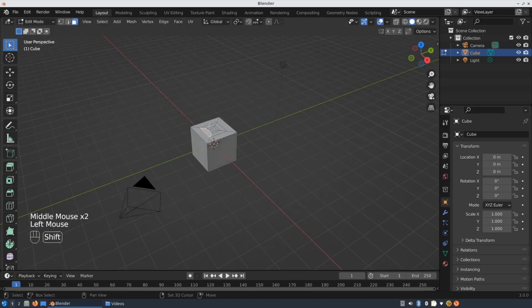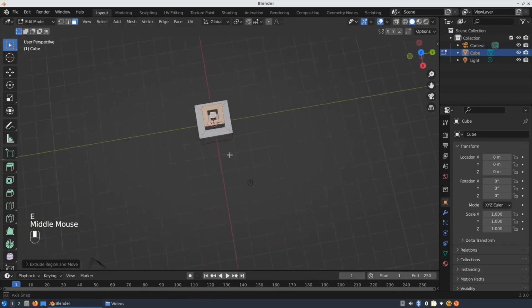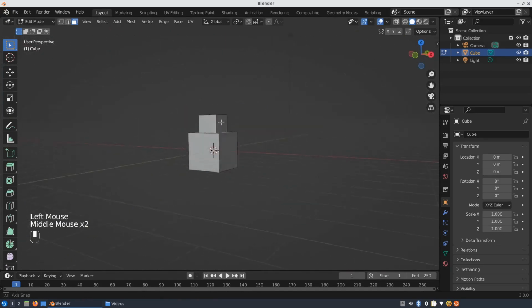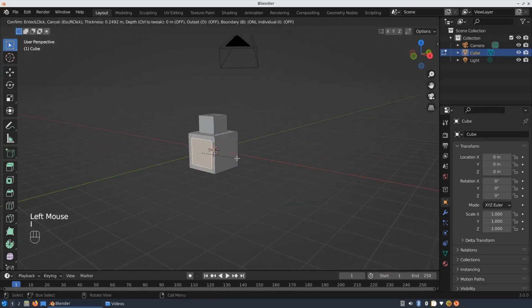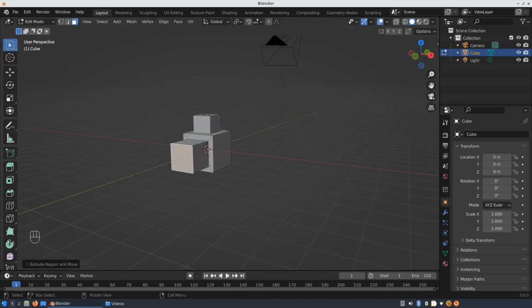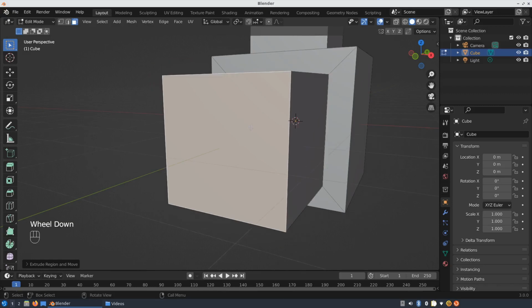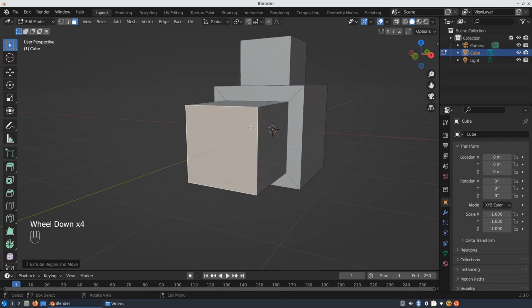And then we can grab different faces and extrude, making this kind of strange recessed area. Another thing we can do is inset like we did just a bit ago, and then we can extrude outward. And this is what I wanted to say further about extrusion. Weird, I'm having some difficulty there. I just hit the period key on my numpad to bring that face front and center in my viewport. That's a hotkey as well.